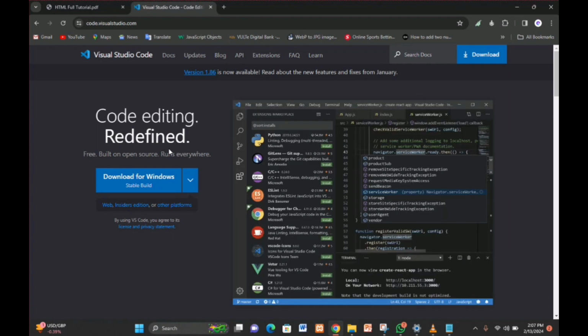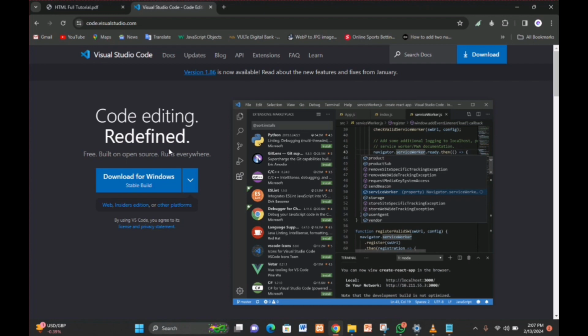So it has so many versions. It varies from operating system. If you are using Windows operating system, download the one for Windows operating system. If you are using Linux operating system, download the one for Linux operating system. And if you are using what? Macintosh operating system, also download the one for Macintosh operating system.